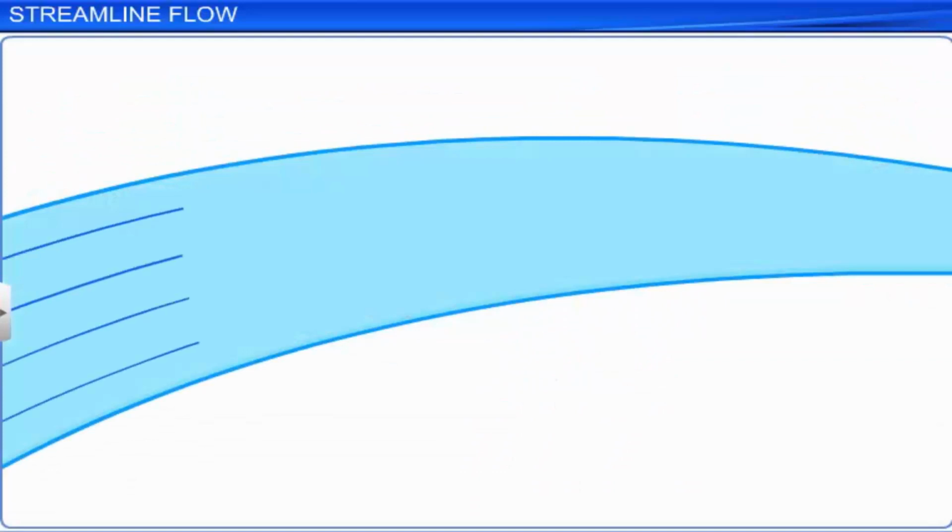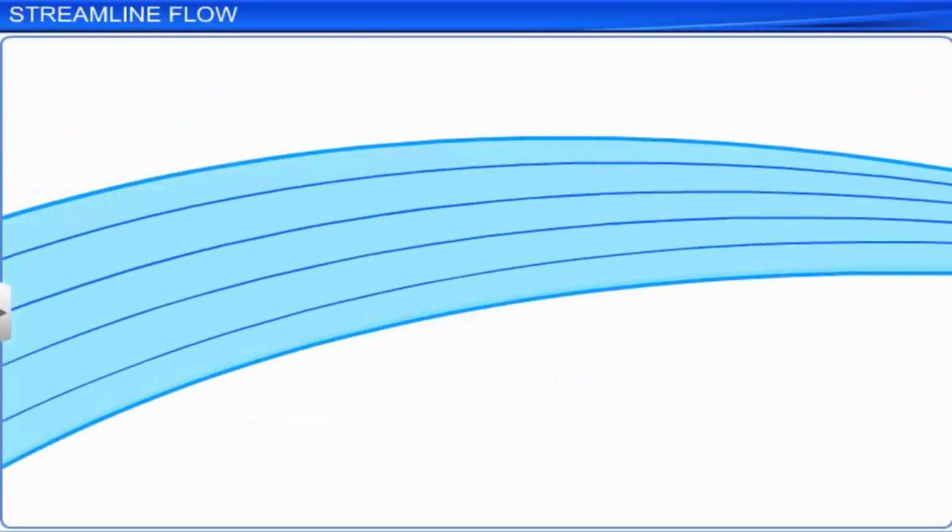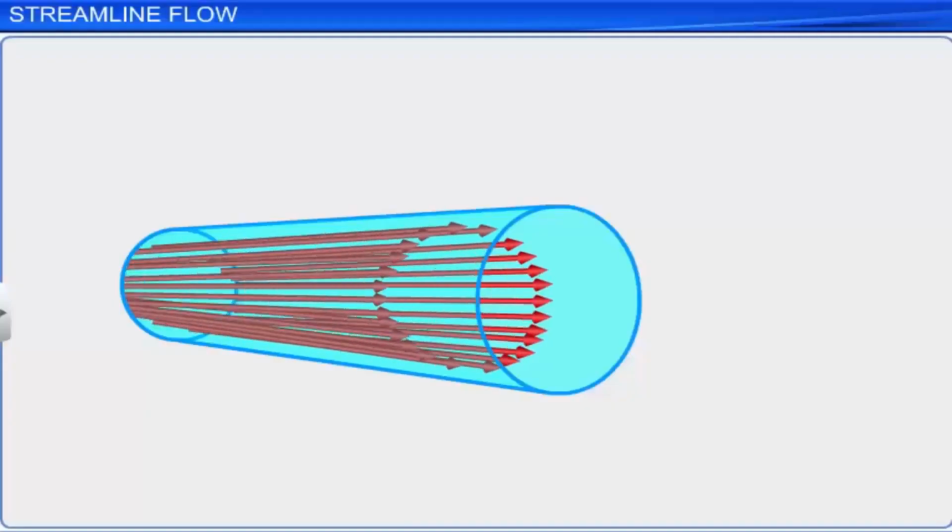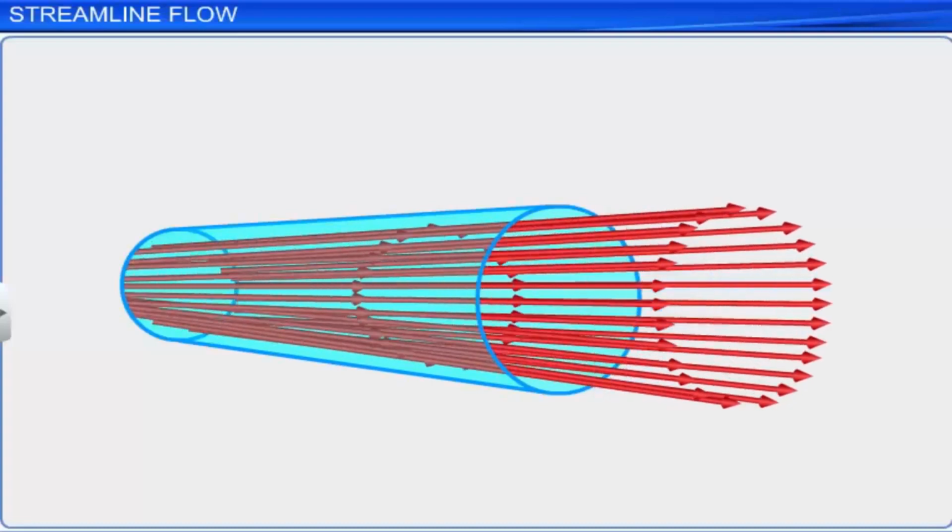The motion of the entire fluid can be represented with a number of streamlines showing the direction of flow in different areas. Thus, steady flow is a streamlined flow. As the tangent at a point in the streamline indicates the direction of motion of all the particles at that point, no two streamlines cross each other.